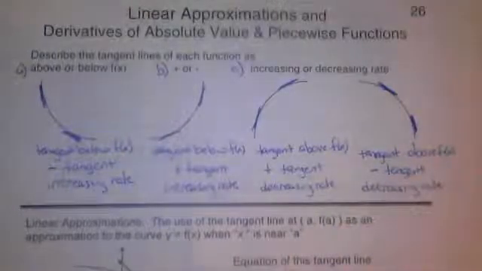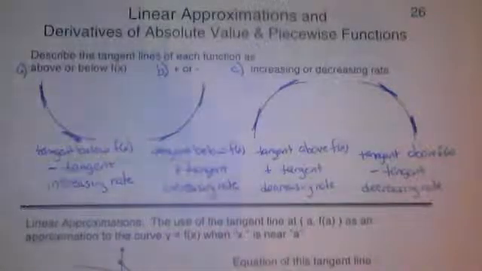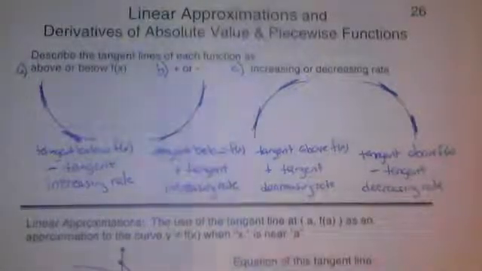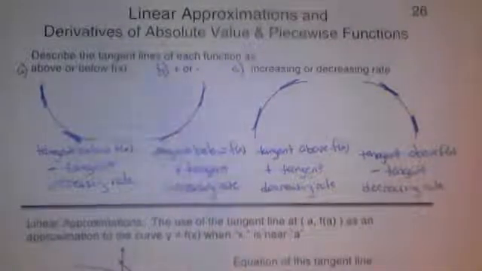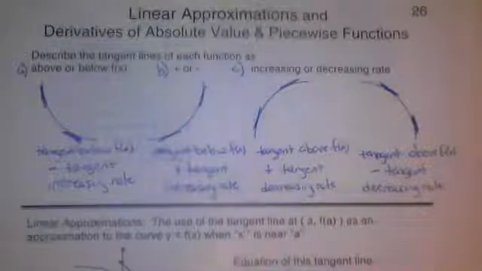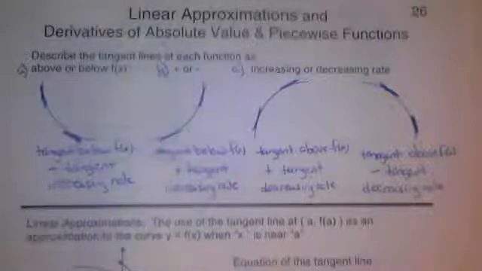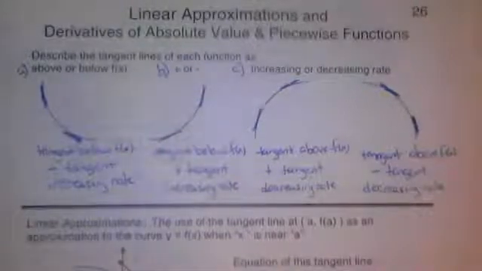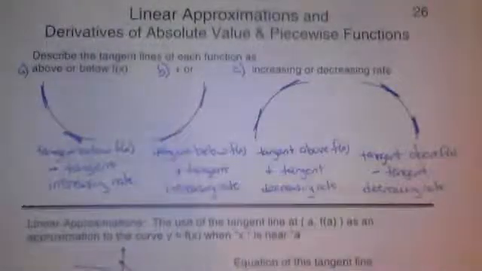All right, so that was really just for review. The only part of that we're going to be using for linear approximations are really about whether the tangent line is above or below the curve. And I'll try to explain why that's going to be important to our linear approximations and knowing whether our approximation is high or low as we go through the rest of our notes. But hopefully this is making a little bit more sense to you.